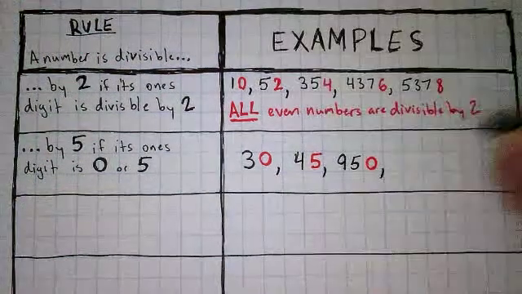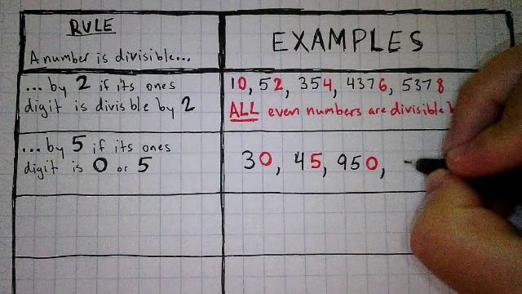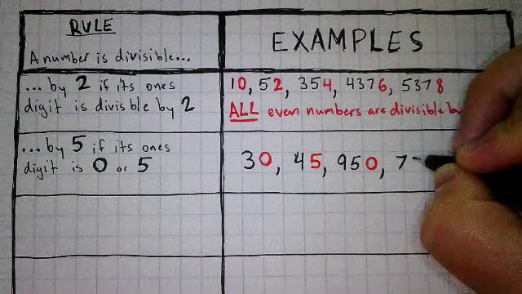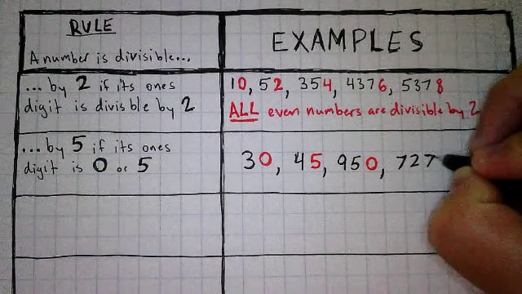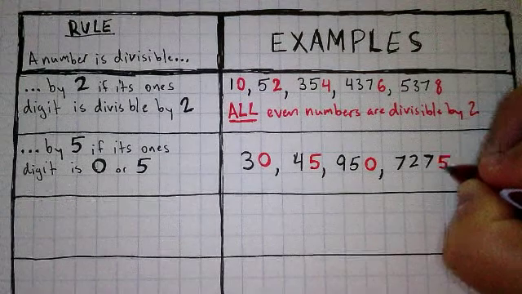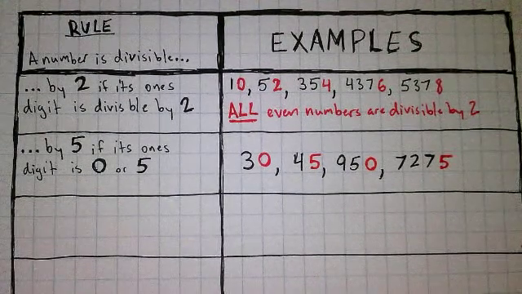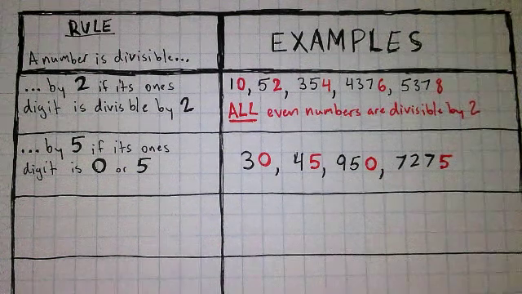Well, I'm jumping to show you because sometimes when I tell you this, you only think about numbers that are 2 digits. But I want to show you it doesn't matter how big the number is. It could be in the 100 millions. But if it ends with a 0 or a 5, it's going to be divisible by 5. So I want to show you a variety of smaller numbers, bigger numbers. Anything that ends in a 0 or a 5 is divisible by 5.